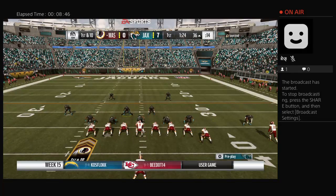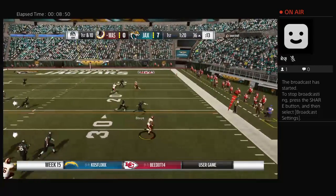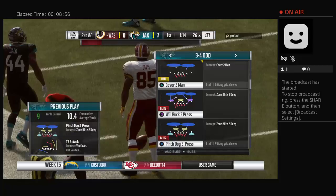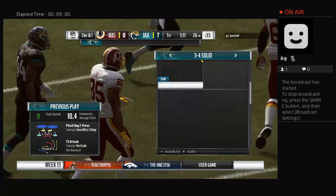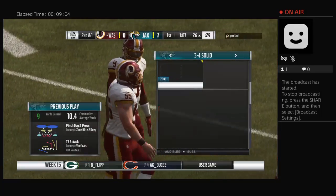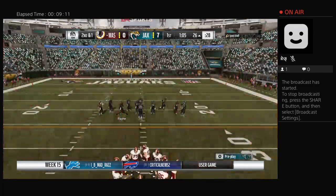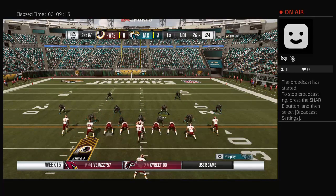On 1st and 10, here's Barrett. Throw right side, caught by Davis. And he'll be a little shy of the 25 here at the 26-yard line. Give him 9 there on the 1st down completion. That's a staple of this offense. Drag route to the tight end. Yeah, he was unable to use his size to break off much more yardage after the catch, but still an effective gain nonetheless. That last catch short of the marker by just a yard leaves him with a very manageable 2nd and 1.